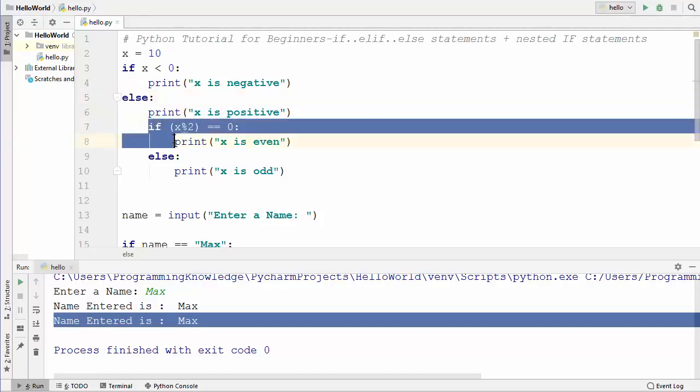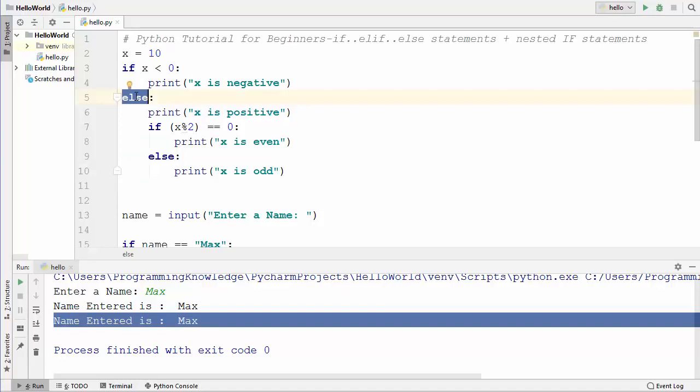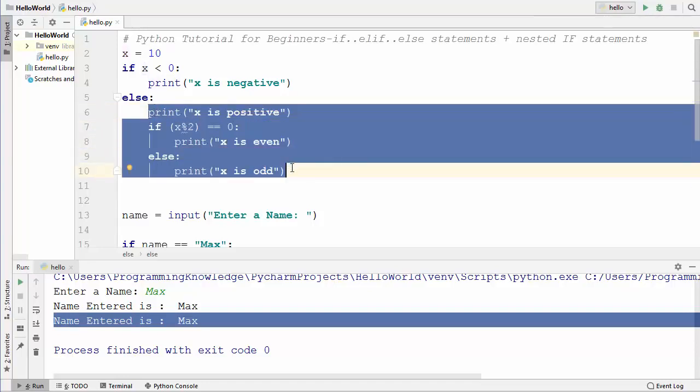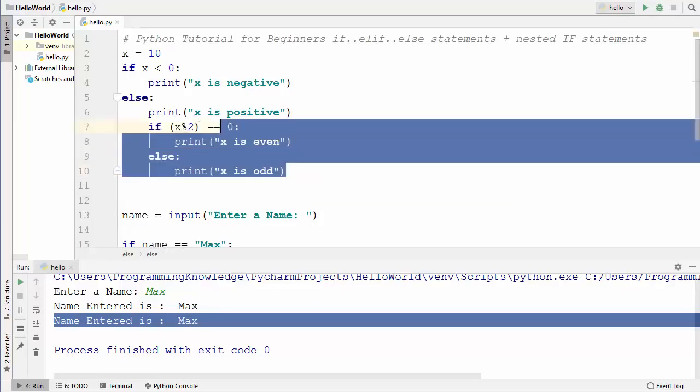So this if condition and this else are part of the else statement. Because we have provided this 4-space indent here, whatever code you write with this indent is a block of code. And what we are essentially doing here is nesting one if else condition inside the other if else condition.